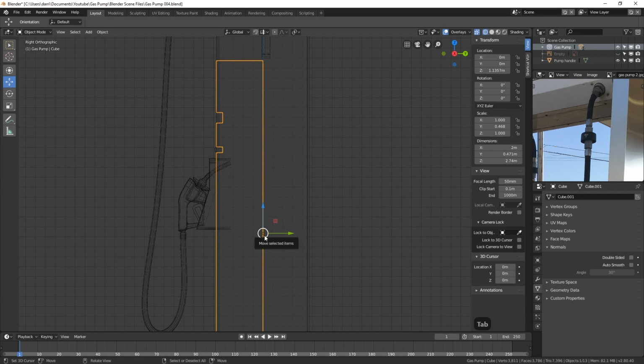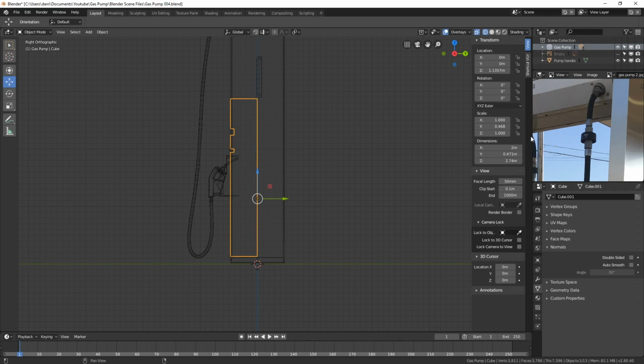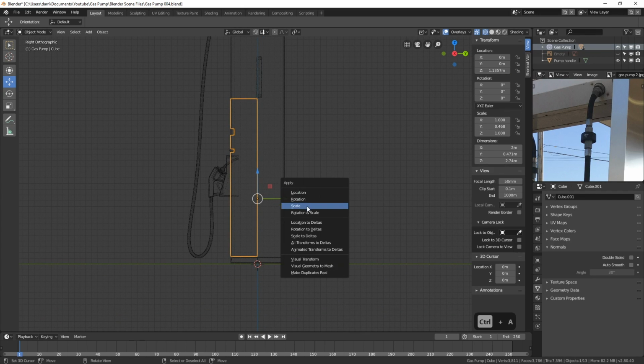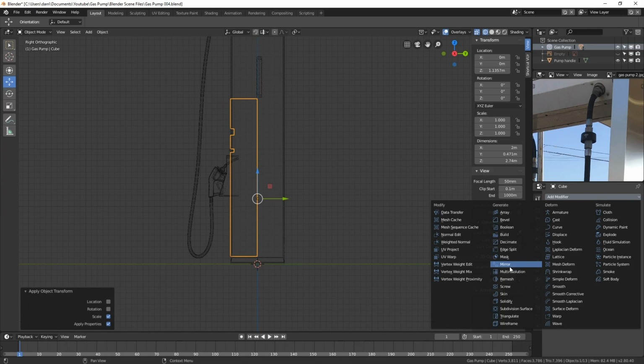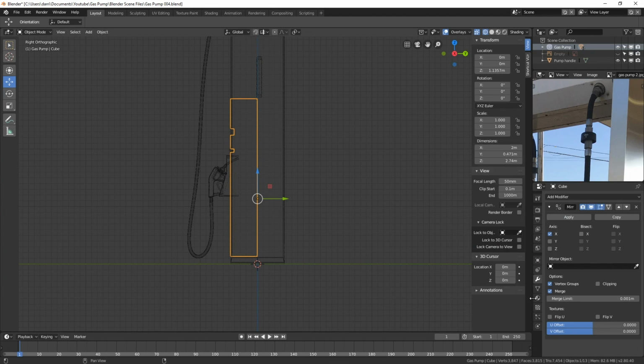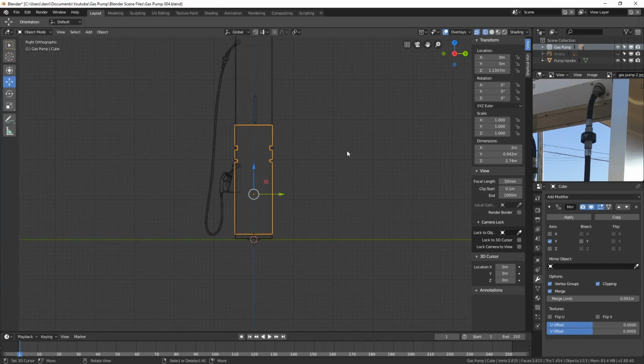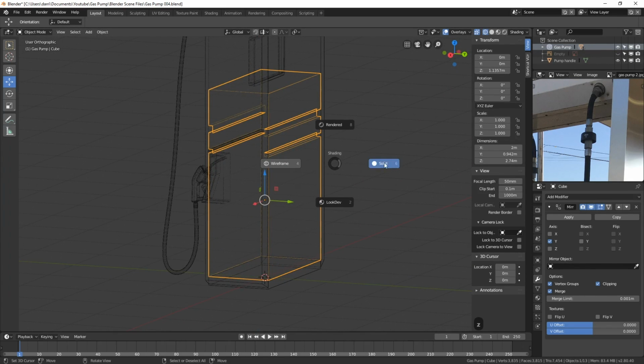So with this origin still here, I will go ahead and hit Control A and apply the scale, and then I'll come over to the modifiers panel, and let's go ahead and add a mirror modifier, and let's do it instead of the X, let's do it in the Y, and we'll turn on clipping here, and now let's see what we have here.